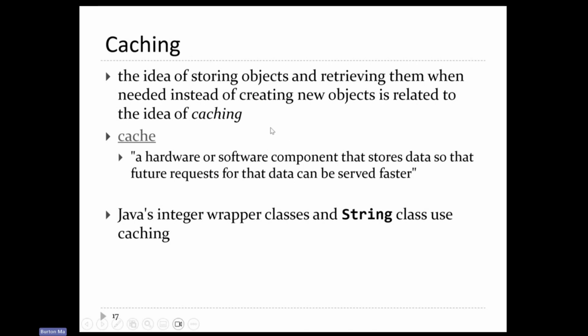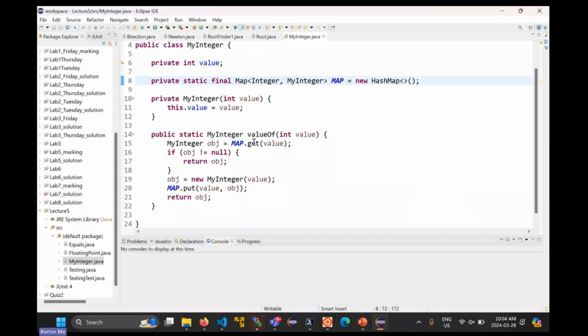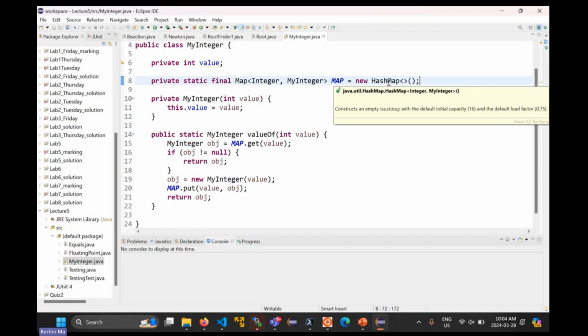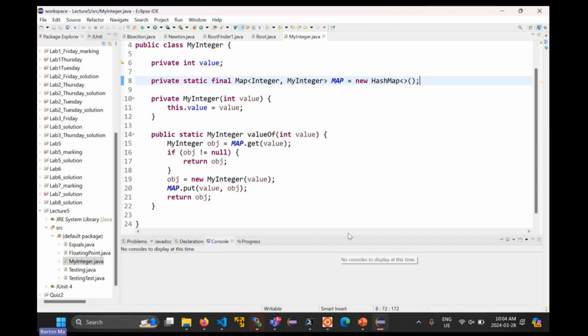Okay, so the multiton, that idea of making a map or some other collection and storing objects in it, and then retrieving them when you need them, because that's basically what we did. That's all we really did. I've got a map. Every once in a while, I make a new object and stick it in the map. When someone needs an object that corresponds to one of the objects in the map, we just return that object.